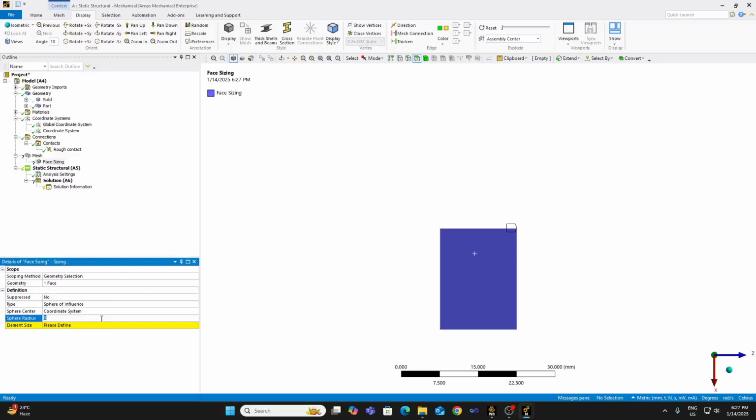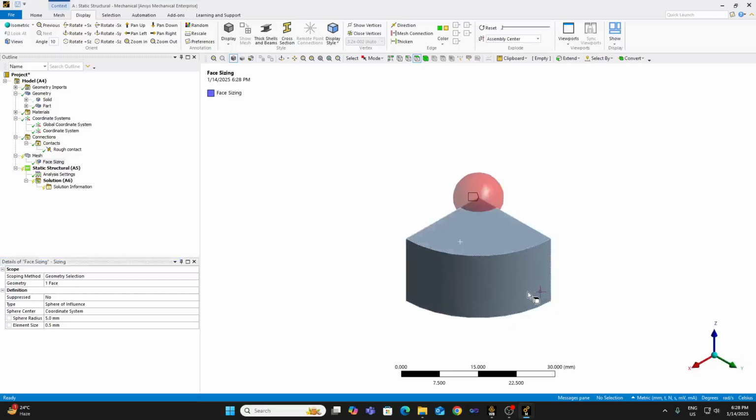No, I think I should take, let's say, twice the radius of the indenter, so 10 millimeters. Okay, and should this suffice? Yeah, probably it would suffice. And the element size that I would take is 0.5 millimeter, which is really small. Okay, I think I can also just select the radius of the indenter. That should actually suffice, because typically the indentations are much smaller compared to the size of the indenter.